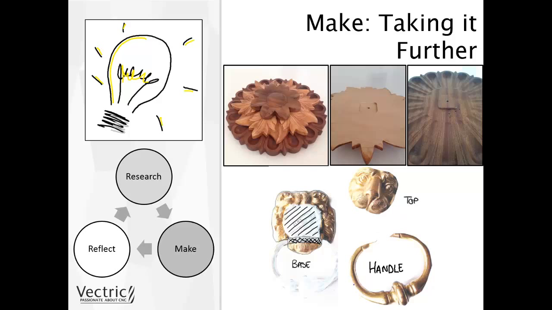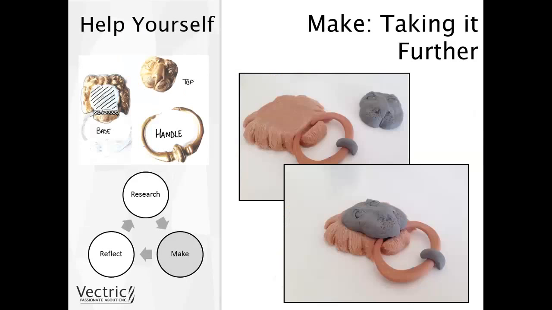I decided the part would have a base shape, a separate face shape, and a handle sitting between the chin and the flat area of the face. To help understand how to draw this in the software, I created a maquette — just a small model made from super sculpting material, basically like clay. This mock-up shows the flat base shape with a recessed area, a single face sitting on top of the lion, and the handle running through the recessed area on the base shape. In theory, that is how the part will be put together, and from here we would import the sketch into Aspire and start drawing up vectors.